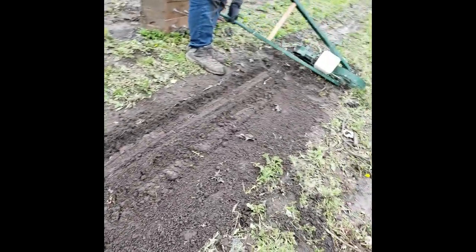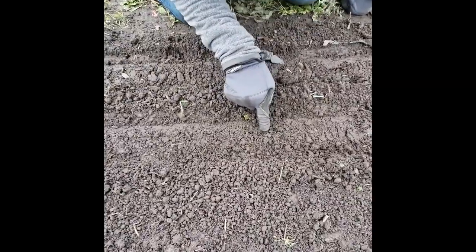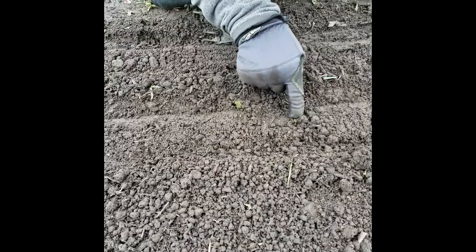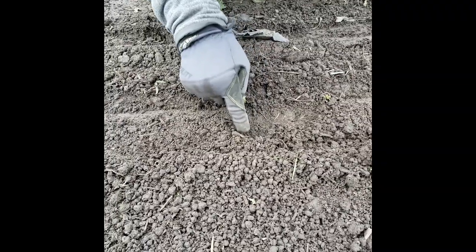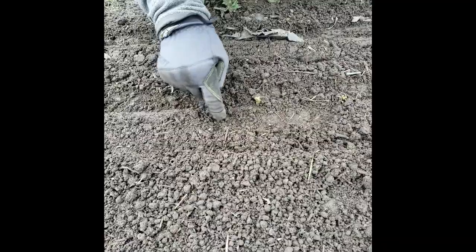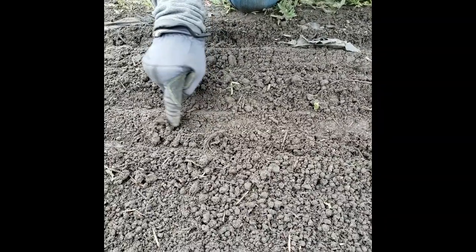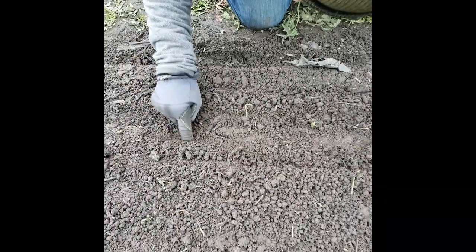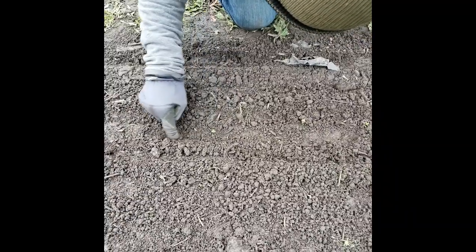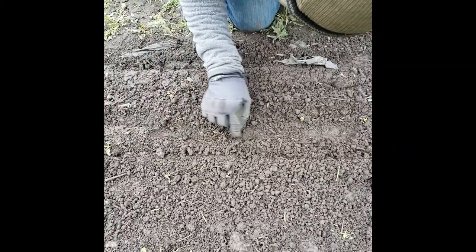And I'm gonna lay this down. And if you look at what we just did, we'll try to find some seeds here and see how deep they're covered. There's some seed. There's our little part of our little groove, it looks like. There's one. There's more. So it's doing a pretty good job. We're getting covered by maybe 1/2 inch to 3/4 inch of this really crumbly soil. And that's good. And yeah, they're a little bit deeper, but they're packed in there well. So hopefully they'll be nice and sturdy when they germinate, and they'll all emerge relatively close to the same time.